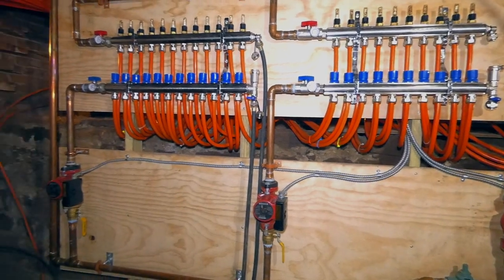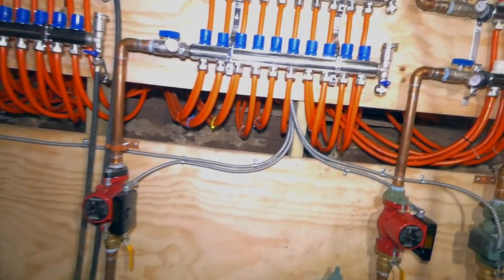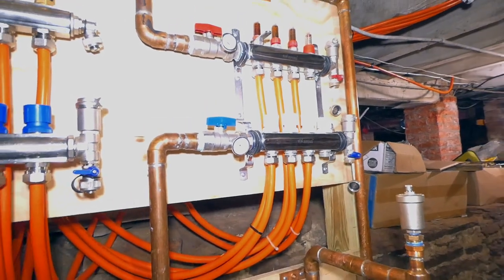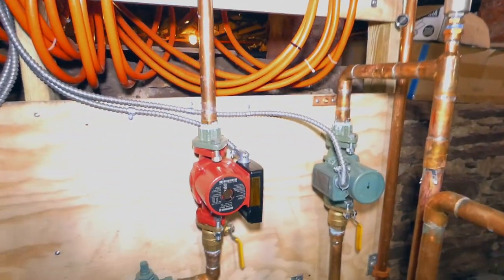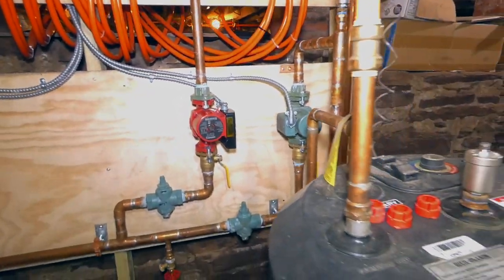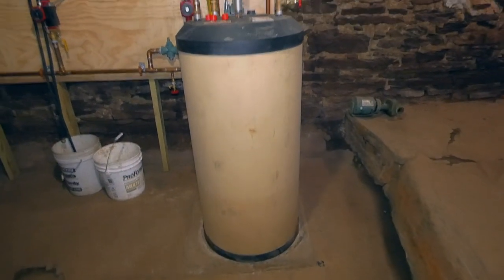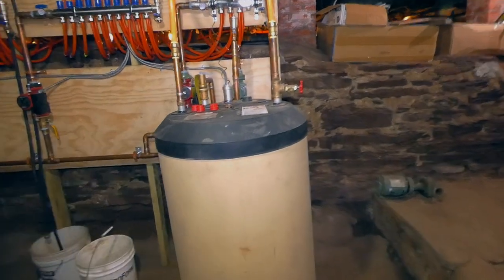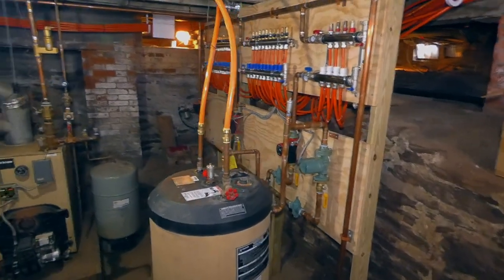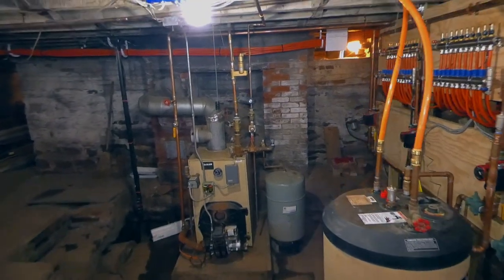That's the first and second floors. Zone 1, Zone 2. And then over here, we have the apartment. That's Zone 3. And then Zone 4 is our hot water tank, right here. And you can see from the pictures we had before, all that pipe is gone. Now I can walk around.